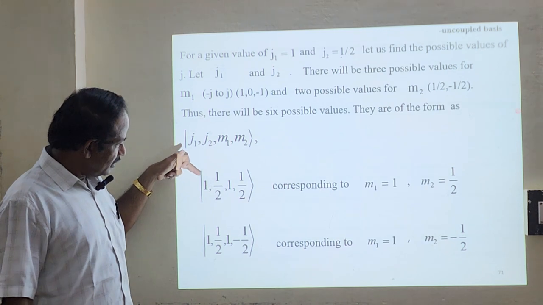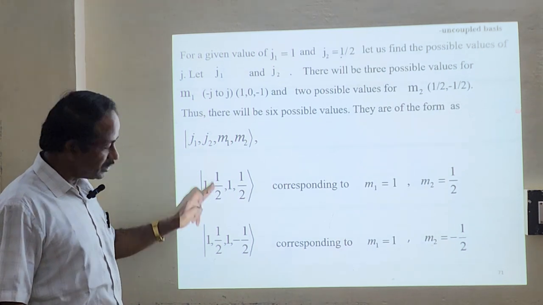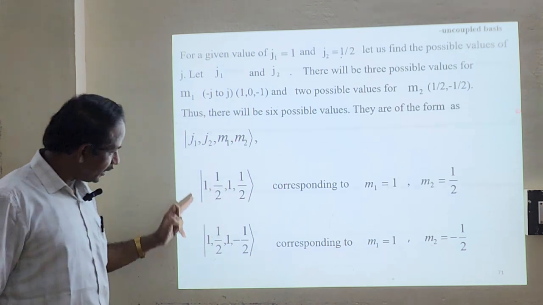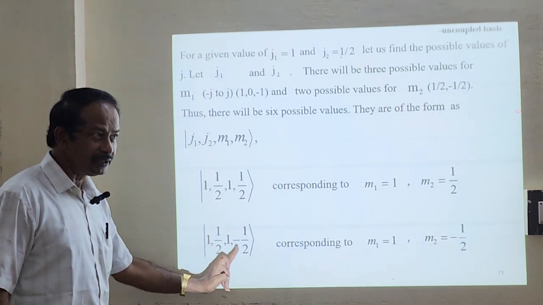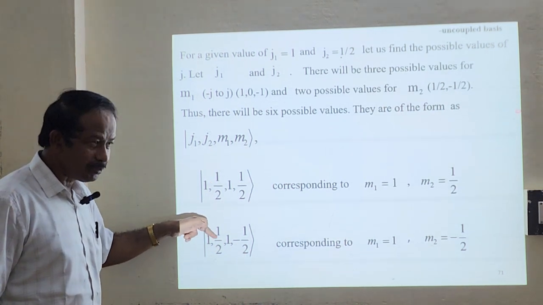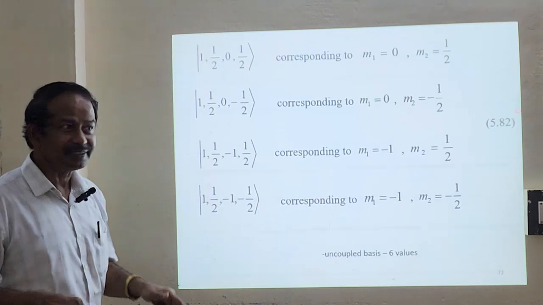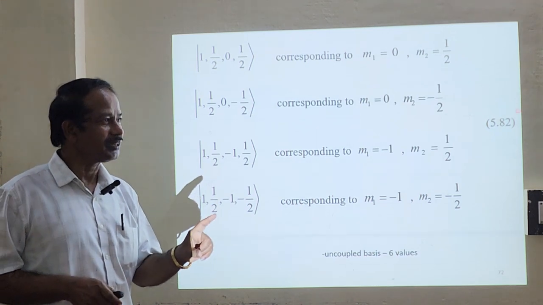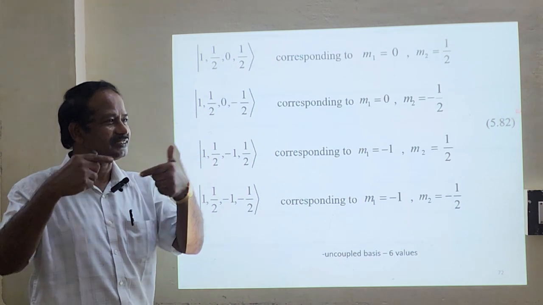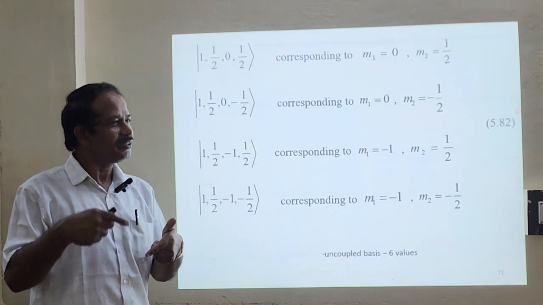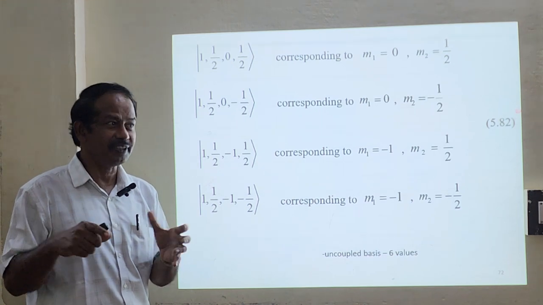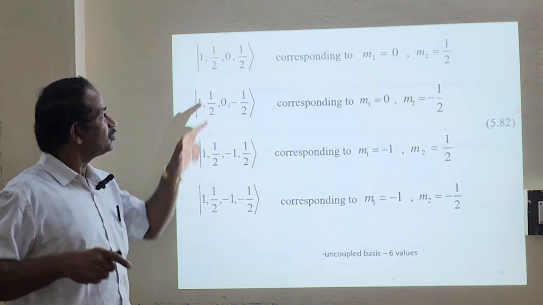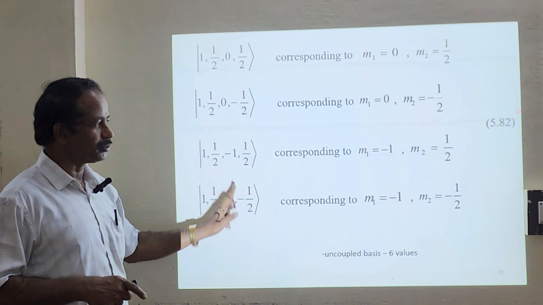So you just see here, this will be your J1, this will be your J2, this will be your M1, this will be M2, and again J1, J2, M1, M2. You see here 1 comma 1 by 2, 1 comma 1 by 2, in all the other bases they are the same. As I said earlier, J will not change, M alone will change. Can you remember? Because the direction alone will change. With the projection vector, the direction alone will change, V of r vector equal to V of r, spherical harmonic. So that's the reason. J is constant, M alone will change. So see, M changes here: M1, M2, M1, M2, M1, M2.